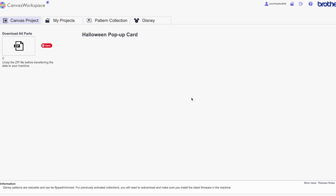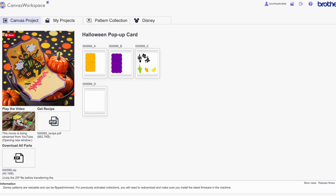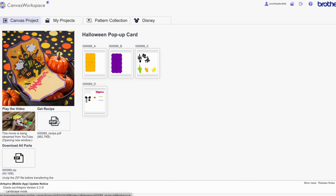Let me know if you want me to make a show on one of these. But how cute is this little Halloween card? And it gives you a video of how to do it, and a PDF recipe, step-by-step of how to do it. You can download all the parts, and then you can send them over to your mat in all the individual pieces.